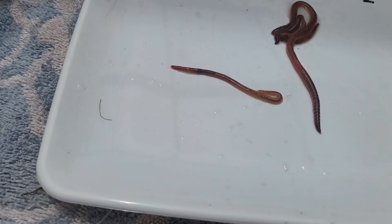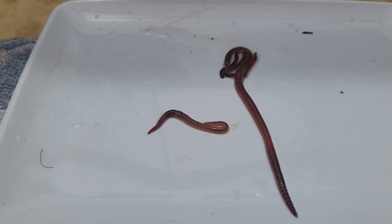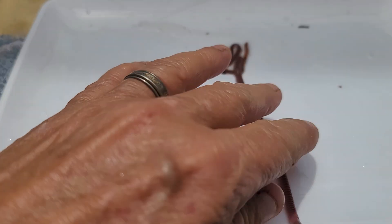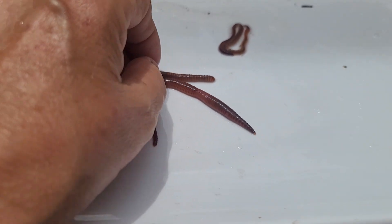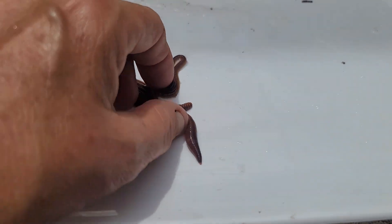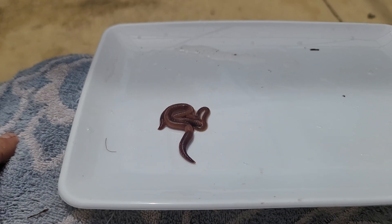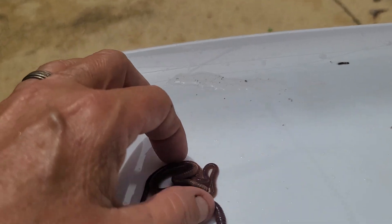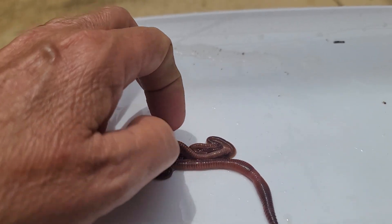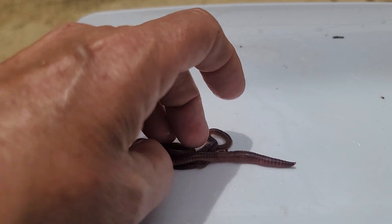As you notice, red wigglers don't really do a lot of moving around like the other two worms do. They can handle northern temperatures — though any worm, if it starts dropping below 30 degrees, is going to get very lethargic and not really do a whole lot. They'll just kind of go into hibernation mode, although the red wigglers don't tend to die off where your blue worms may.